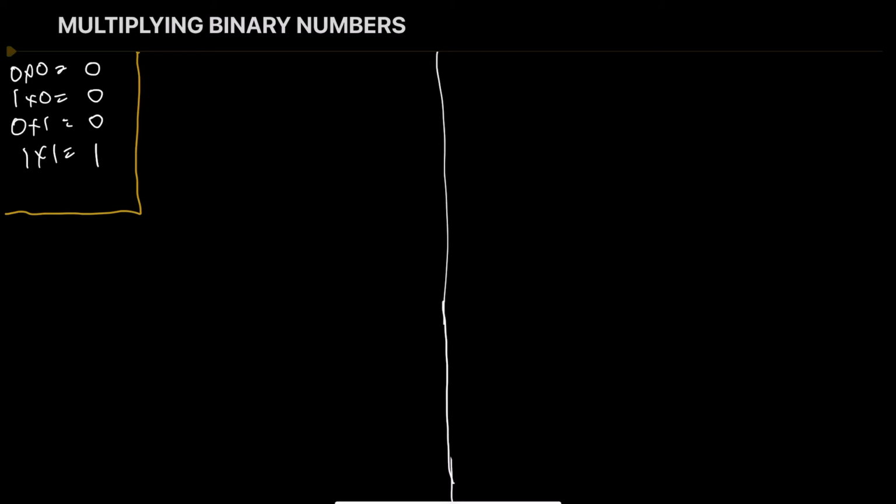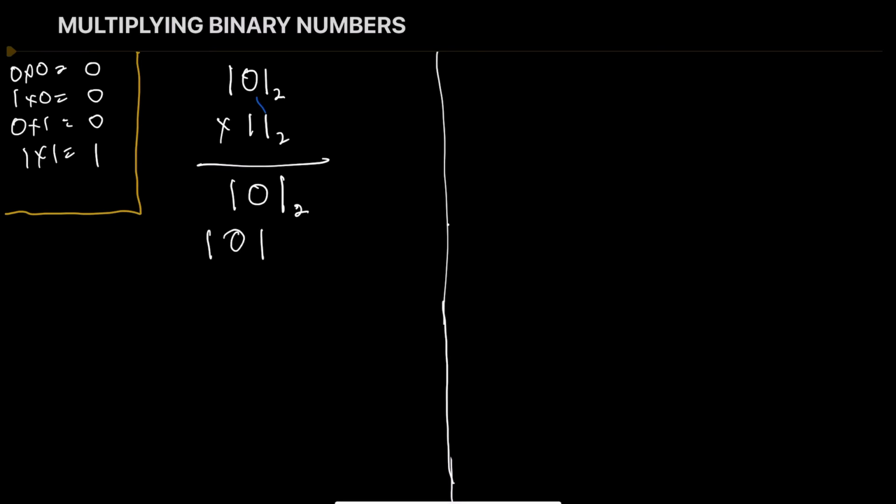So the first example could be 101 base 2 times 11 base 2. And so what does this mean? It means that when we do 1 times 1, we get 1, right? And when we do 1 times 0, we get 0, right? And then when we do 1 times 1, we also get 1. And then we also do the same. So here we get 101.